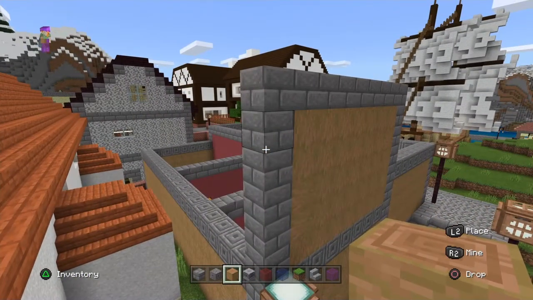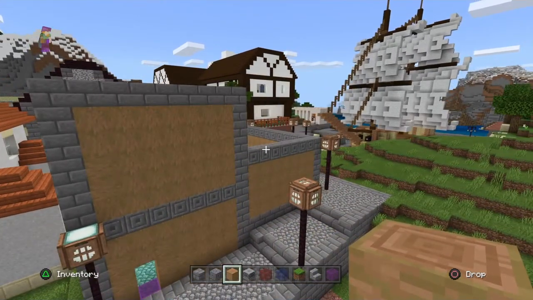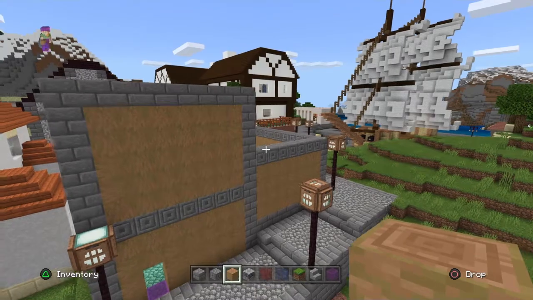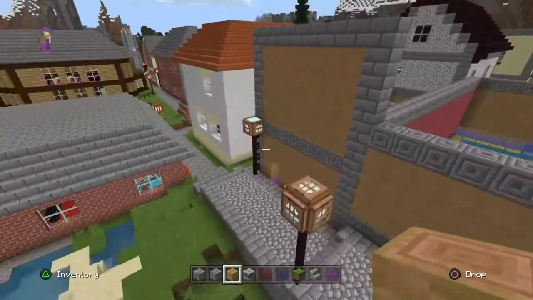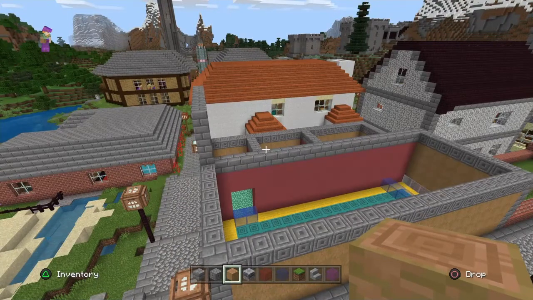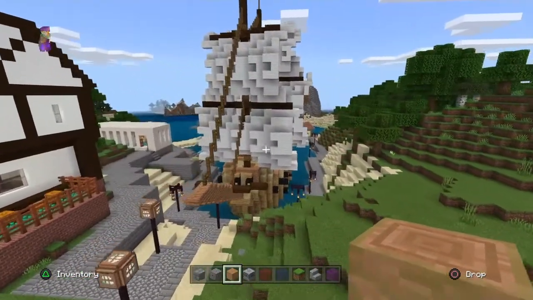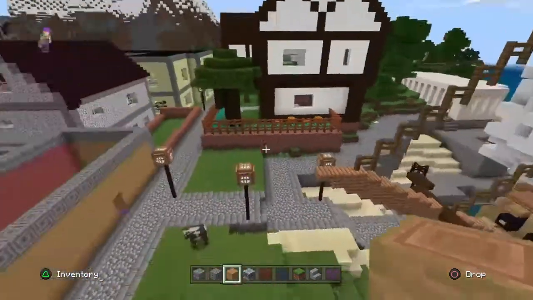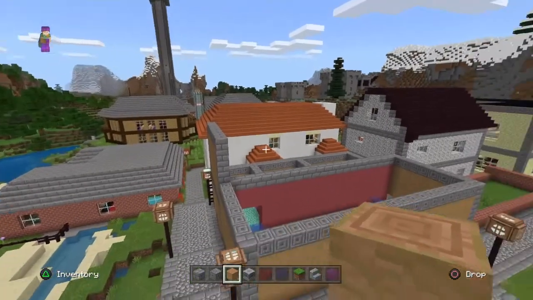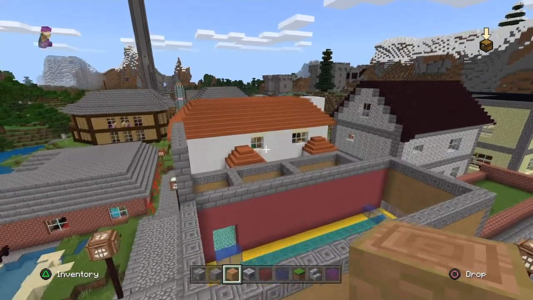It's going to be quite tall. Actually, we can do it as tall as we want, really, because we don't really want to block this off. But you can't see it from over that way anyway, so there's no point.